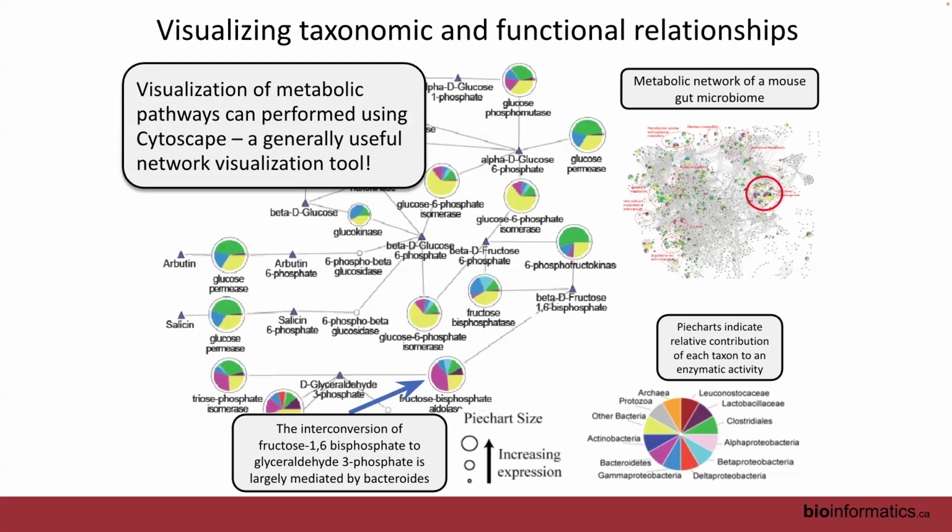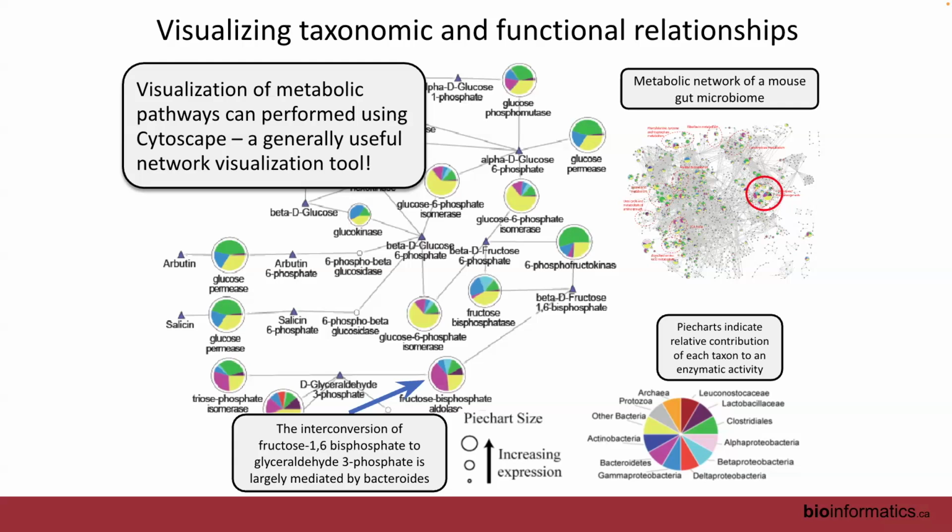So here we've got a Cytoscape visualization. Each of these pie charts that you can see represents an enzyme that's involved in this metabolic pathway. And each of the slices represents the taxonomic contribution to the expression of that enzyme, right? And so here you can see that the yellow, which is other bacteria, sorry, that's not very informative, should have chosen a better example. The green, there we go, the green is Clostridioides. So Clostridioides is contributing a lot of expression within this particular part of the pathway, but Bacteroides, which is the purple one, you can see that that is a major contributor for some of the enzymes at the bottom of this pathway.